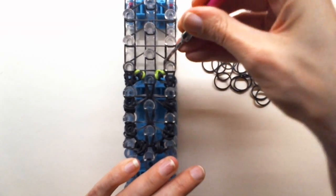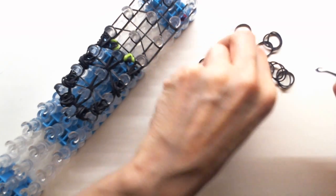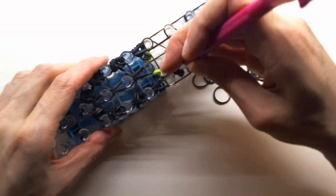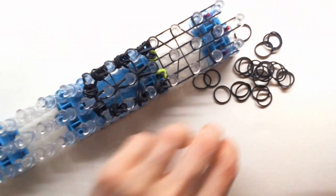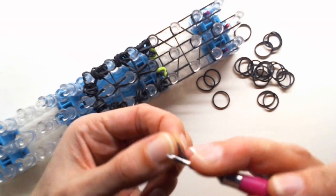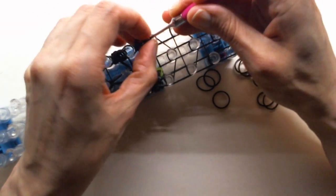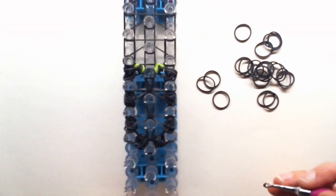Loom up the next set and attach poof. There, so grab two bands. I'm sorry if I'm working kind of diagonally, but otherwise I keep twisting my loom, and it's even more difficult for you guys to watch, or you'll get seasick here. So let's do it like this.